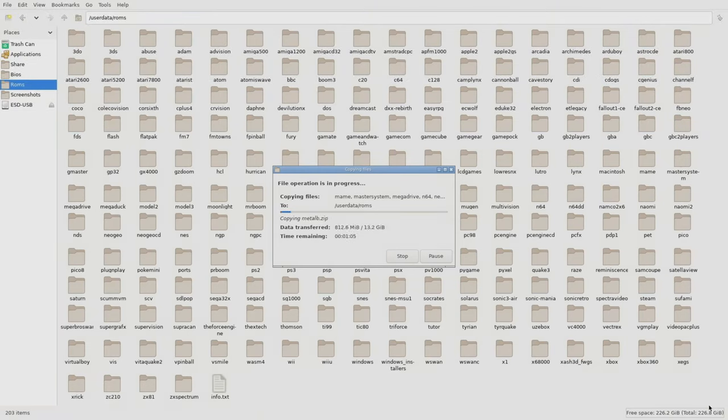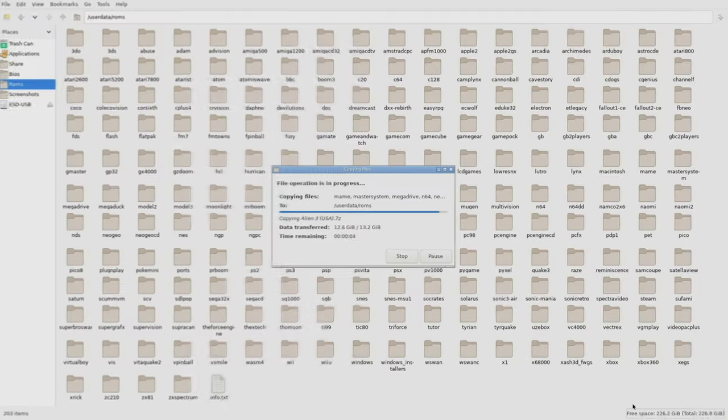So now our main folder is not going to be empty anymore as it comes default with Batocera. It's going to be filled up with the contents of all the ROMs that I had brought in through my flash drive. So we've got about a minute to go on here. We'll let this do its thing, and we'll come back once it's complete.